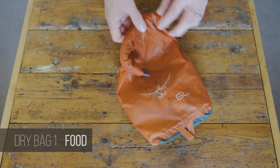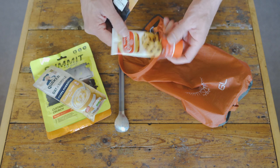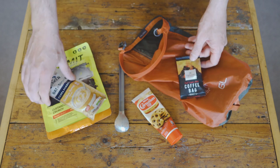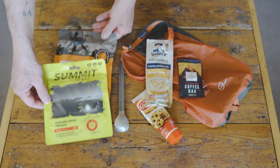Right, so this is my food bag. This is typical for a one night overnight camp. It usually consists of some freeze-dried meals, some snacks, and of course my condensed milk for my coffee. I always bring Taylors coffee bags, some porridge for the morning, a couple of freeze-dried meals, sometimes a dessert.